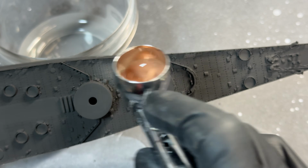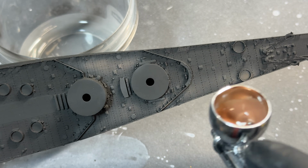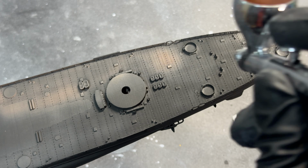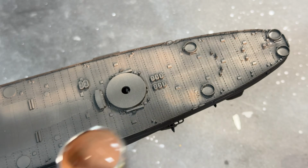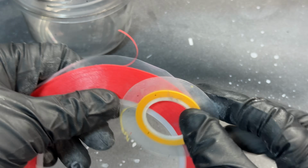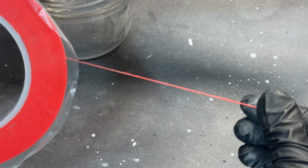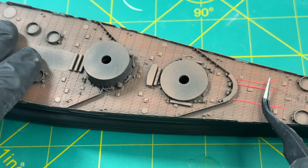As usual, I start with the wooden deck. I like to employ a special technique where I use tape to mask off hundreds of individual wooden planks with a bunch of different colors in an attempt to make a convincing looking wood effect. I start off with a dark reddish brown, which will serve as the darkest colored wood planks. In between spraying each color is when I add the masking tape. I bought the 0.5mm tape from AliExpress because I was too lazy to cut the 1mm tape in half.